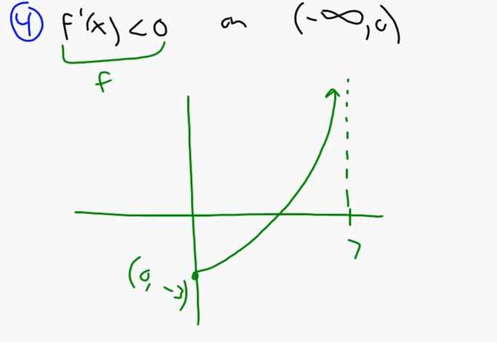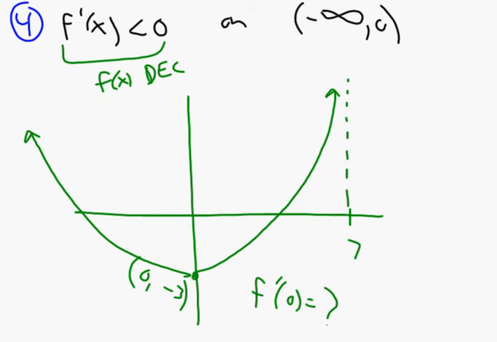This is telling me that f of x is decreasing on the interval negative infinity to 0, so the graph has to come down and do something like this. Okay? So this is a possibility. You do have some options here. They never told us, for example, what f prime of 0 was. Right? So the way I've drawn it here, I seem to be implying that f prime of 0 is equal to 0. There's some kind of horizontal tangent line there.